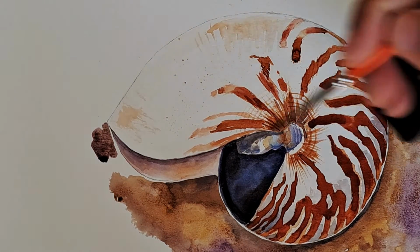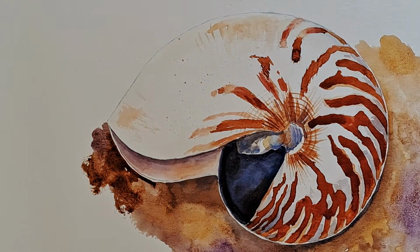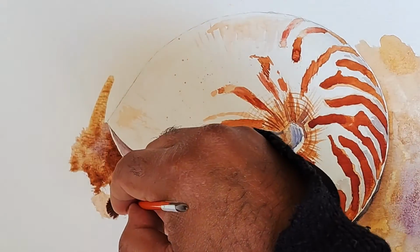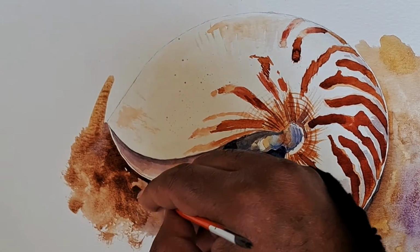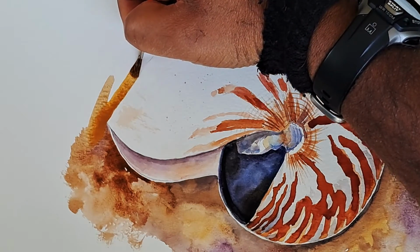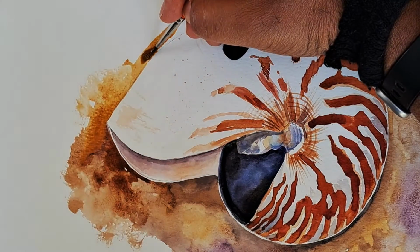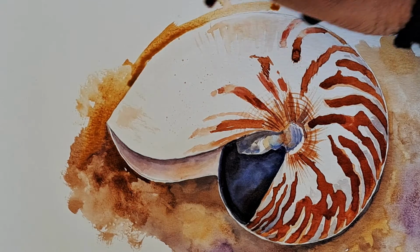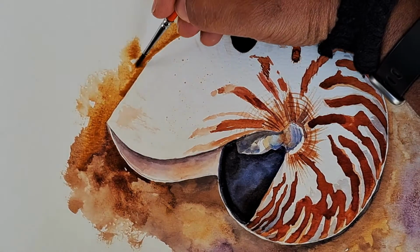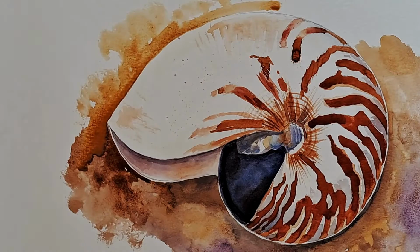Watercolors are a great medium to use. You can use watercolors pretty much anywhere. You just need water and a good place to set down your paper. And there's no smell, there's no messy cleanup. You can use just one or two brushes and get a lot of different textures and variations. And the paper is pretty affordable, and once you have the paints, they last a long time if you use them in a similar way that I use them.